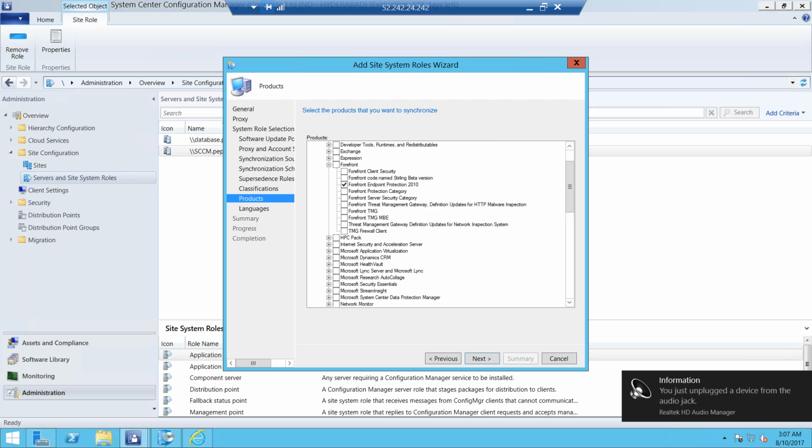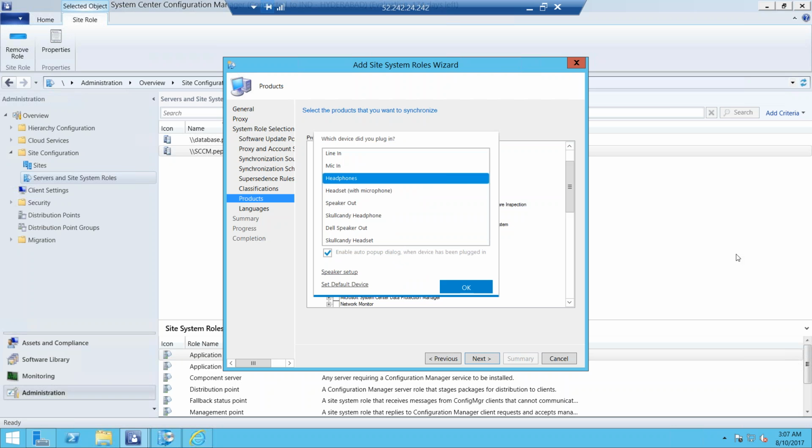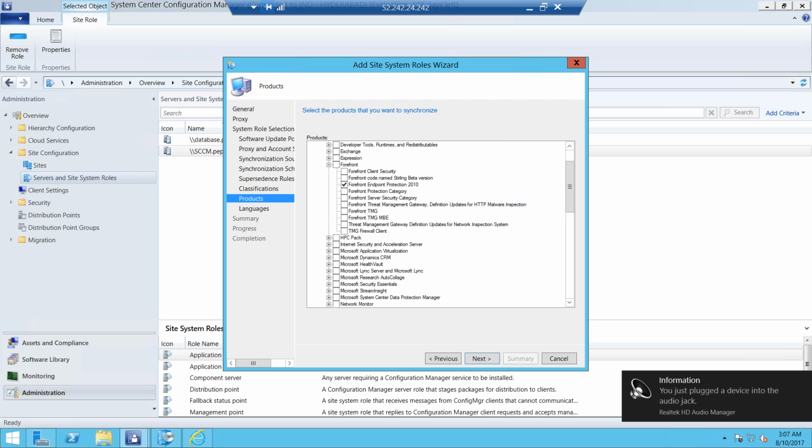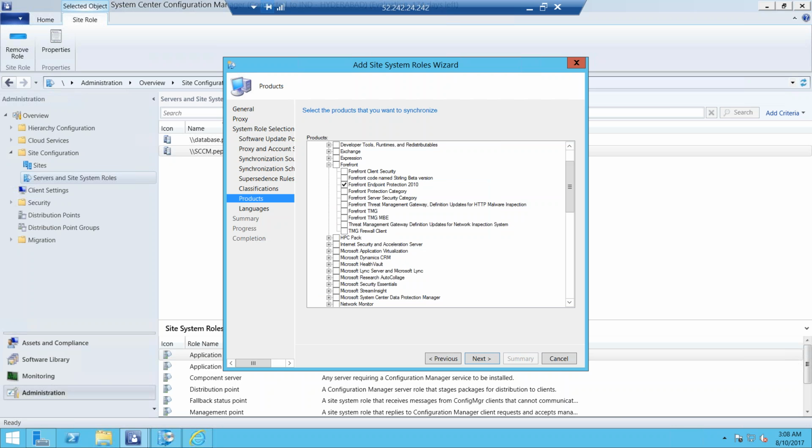Bhargavi, Lakshmi, Indu, Saichan. Okay, just the Forefront, because we don't have our product there. I'll let you know why we have chosen Endpoint Protection because that comes later. Okay, next.